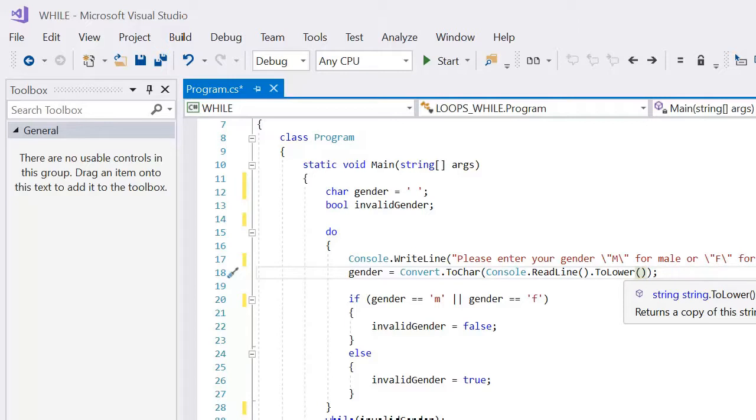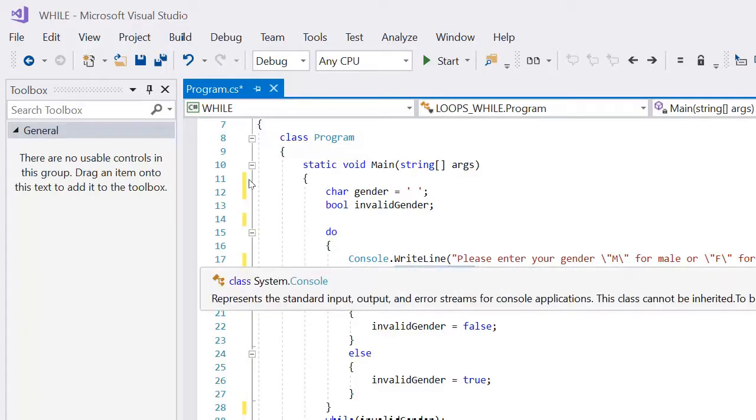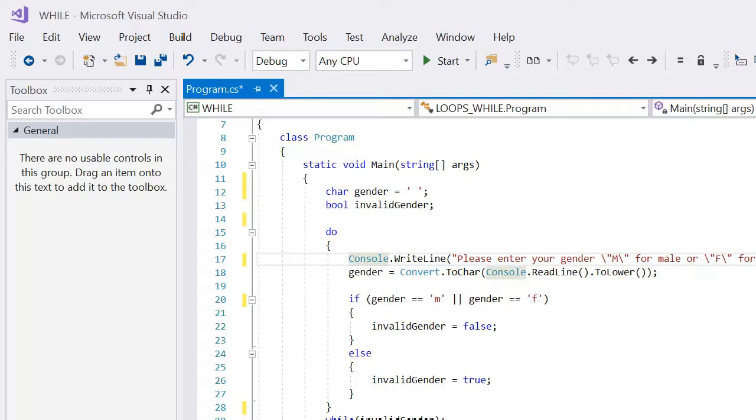So this ensures that the only thing you're checking is the actual character itself rather than the case. So this will read in from the console what the user enters, convert it to lowercase, convert it to a character, and then store it in the gender variable.